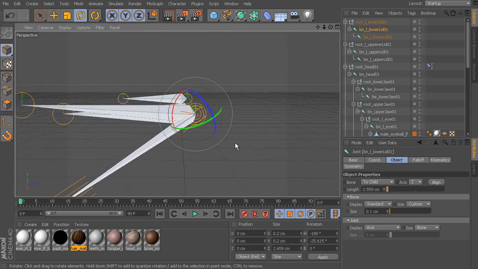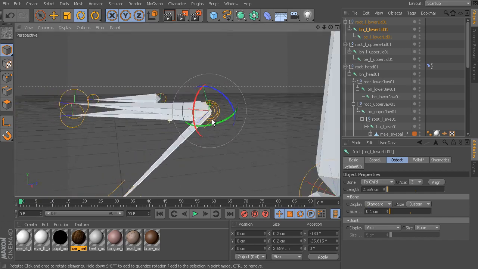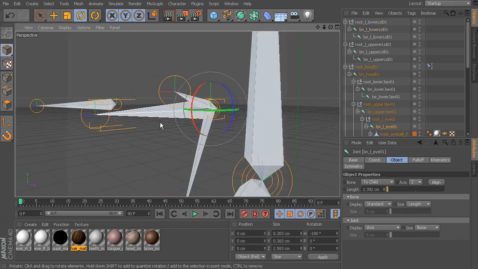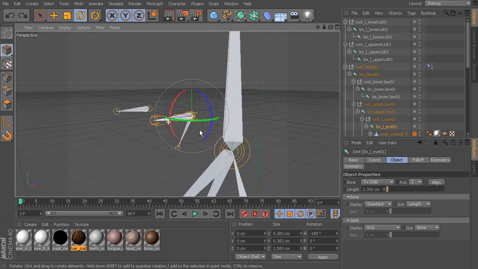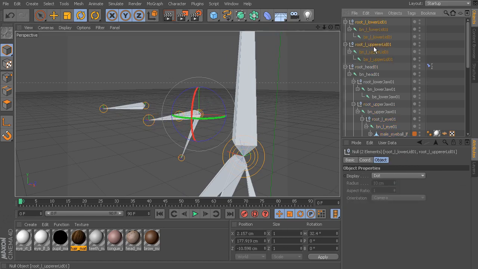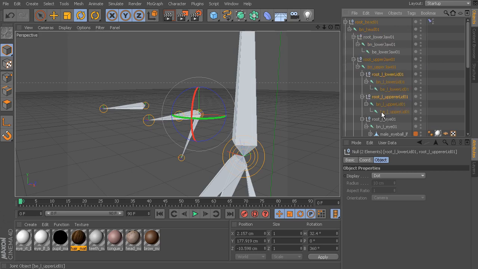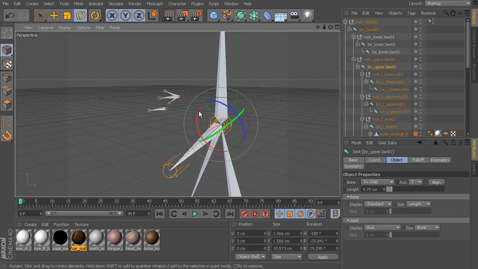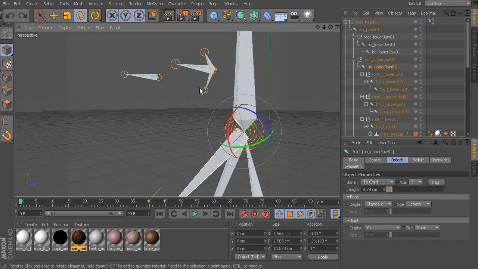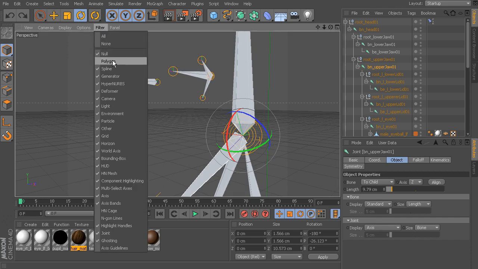Much better. Now, as far as parenting goes, we don't want this parented to our eye joint. You could imagine if the eye joint were to rotate, the eyelids would also follow and deform and look very weird. So instead we want these chains to be parented to the upper jaw. Let's take care of that. We'll grab their two roots, find the upper jaw bone, and parent. Much better. So now with that selected, as we rotate, everything follows. Great. So I'll bring back polys.